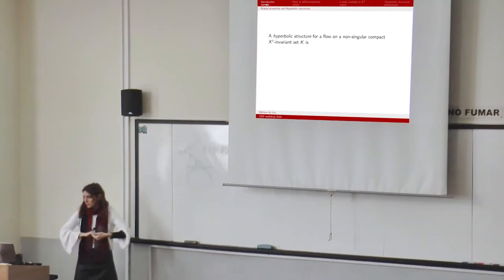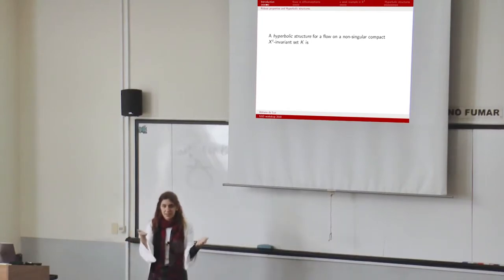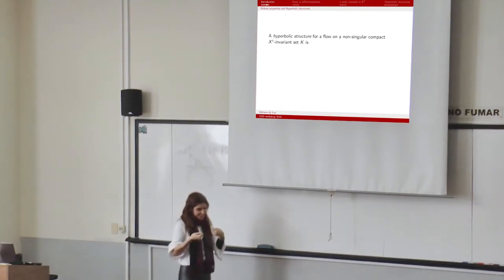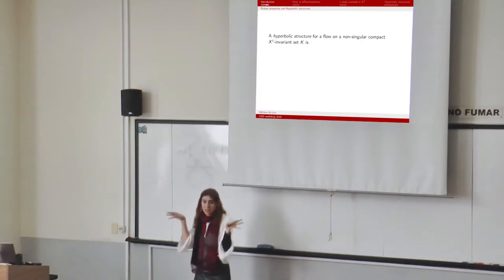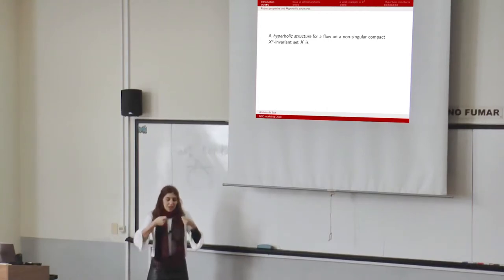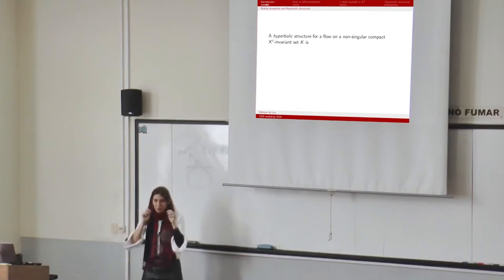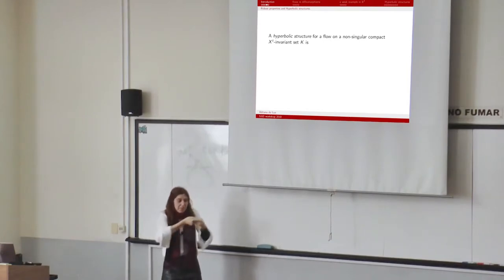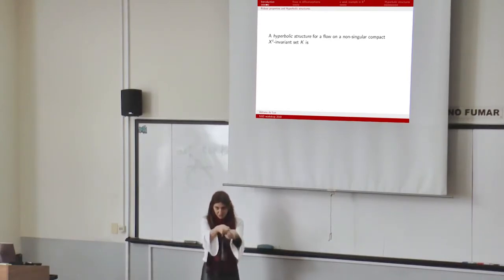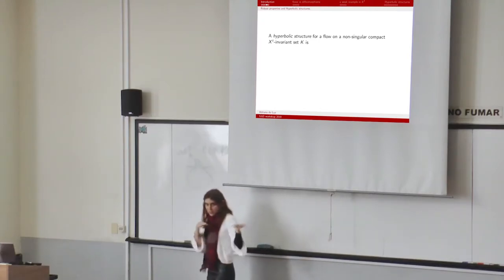So the idea now is to ask a little bit more than dominated splitting, because as a robust property, this is very weak. I say this is an obstruction for getting all the other robust properties, but I would like to understand a little bit what other things I can ask of a vector field that make other robust properties more precise, or the other way around, which robust properties imply in the vector fields of my neighborhood some structure on the tangent space. So there are these two ways.